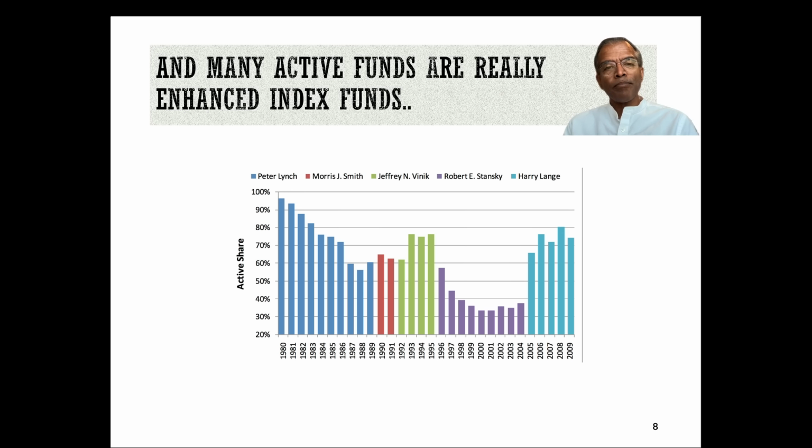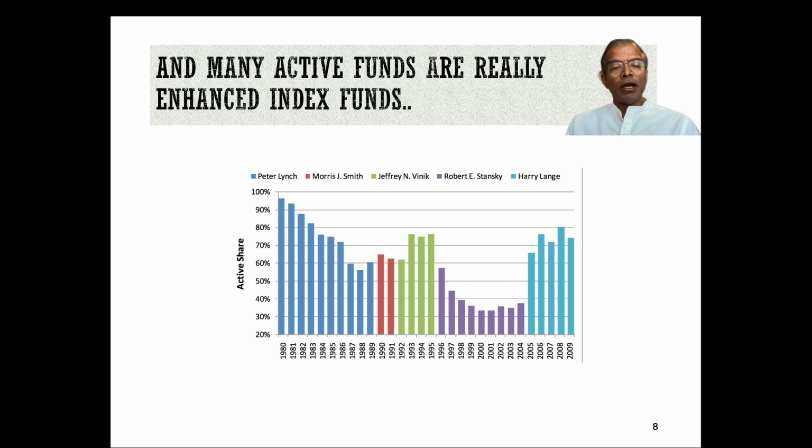It's worth noting, though, that many so-called active funds are really enhanced index funds because they hold so many stocks in the index that by the time you're done, you look at that active fund for which you're paying a fee and paying managers to manage it. They're owning 493 out of the 500 stocks in the S&P 500. They call themselves a large cap fund and charge you 1%. Effectively, you have an enhanced index fund.